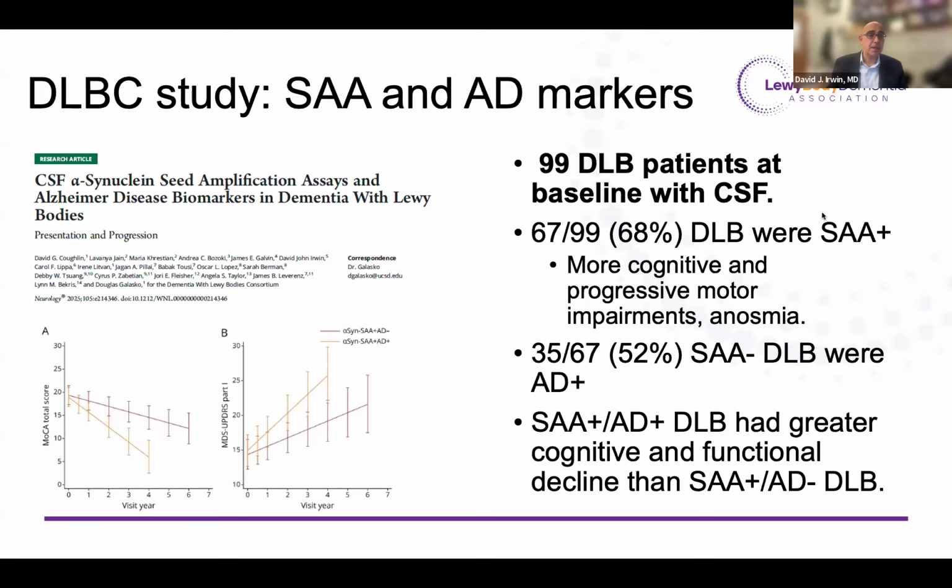Close to 70% of the patients in the study had evidence of aggregation of alpha-synuclein in the spinal fluid. And that was associated with more motor progression and loss of smell, things we consider related to Lewy body pathology. As you could see here on these plots, they compared longitudinal data for a cognitive test and for motor clinical features, comparing those who had alpha-synuclein in the spinal fluid with or without mixed pathology. We could see this additive effect of those patients who have both biological evidence of alpha-synuclein and plaques and tangles having a worse prognosis. So, a good example of our ability to start to detect and understand what biological measures of alpha-synuclein, tau, and amyloid mean for the future.